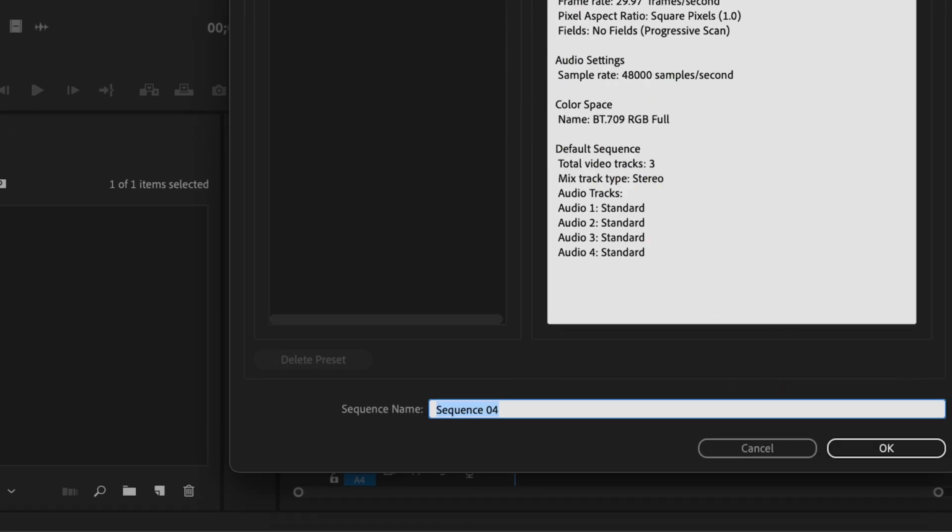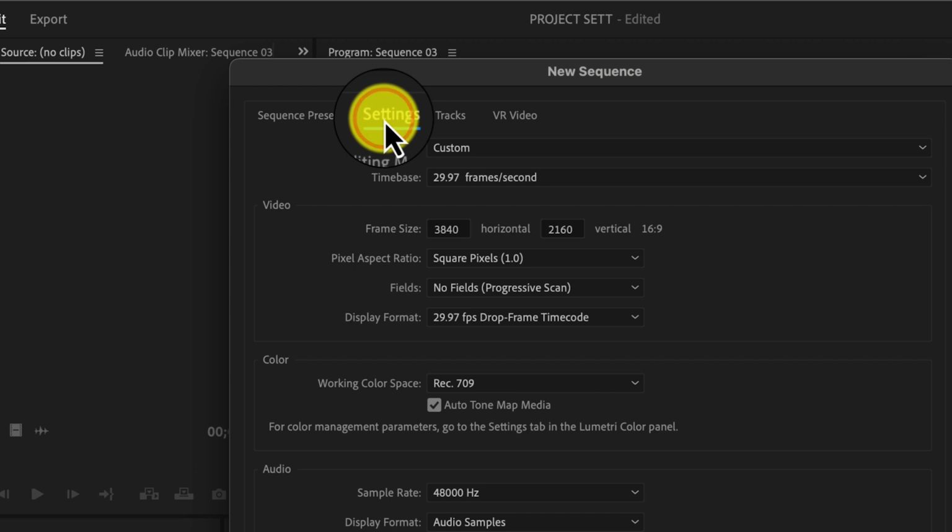In our audio settings we have 48,000 Hz audio samples. You do not need to change this, it is actually perfect. It is a default setting in Premiere and it is the standard quality for audio.